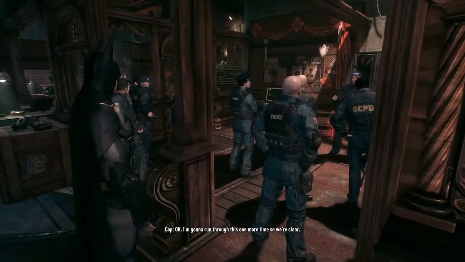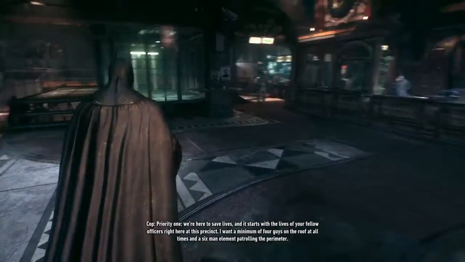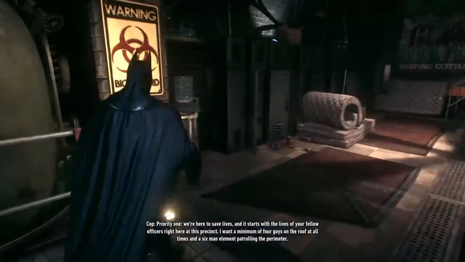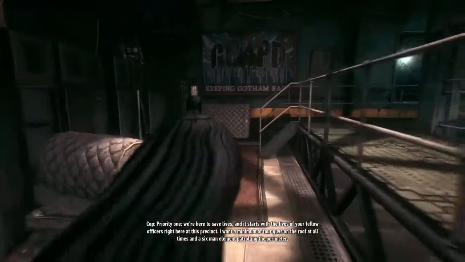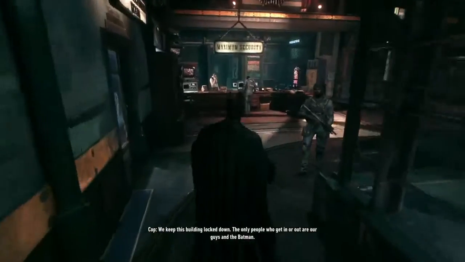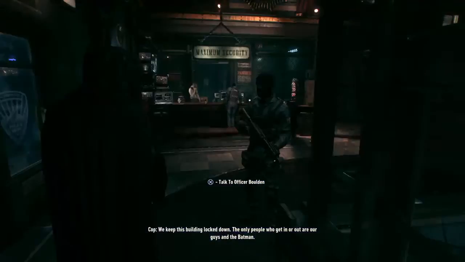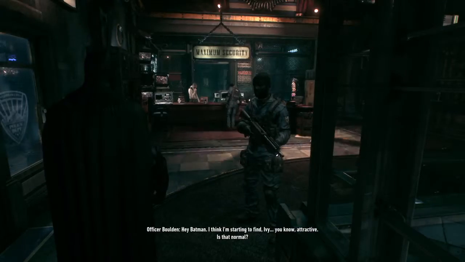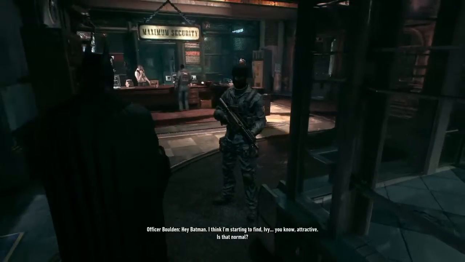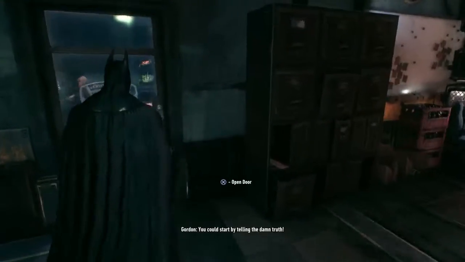Okay, I'm gonna run through this one more time so we're clear. Priority 1, we're here to save lives, and it starts with the lives of your fellow officers right here at this precinct. On a minimum of 4 guys on the roof at all times. Hey, Batman. I think I'm starting to find Ivy attractive. Is that normal? You could start by telling the damn truth.